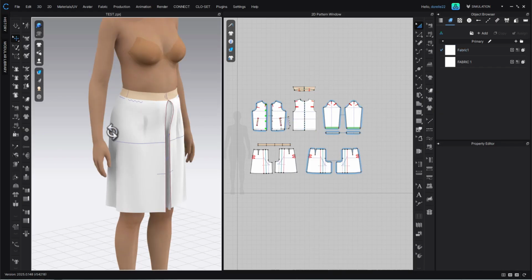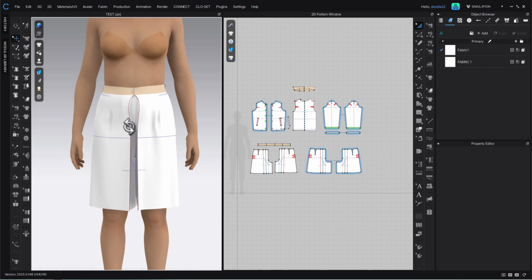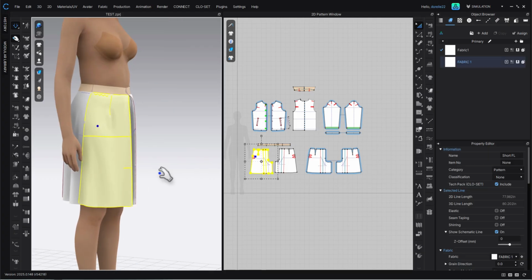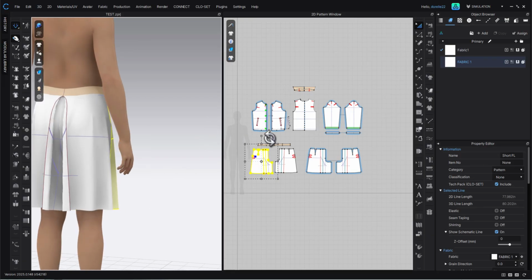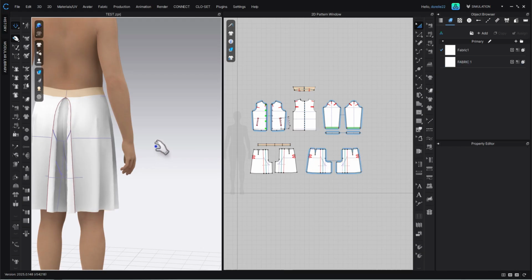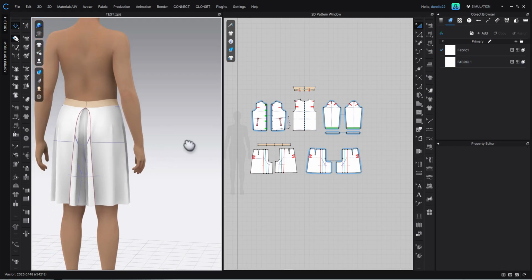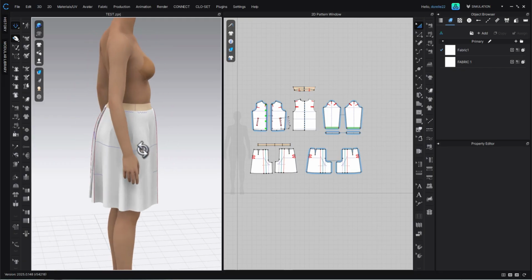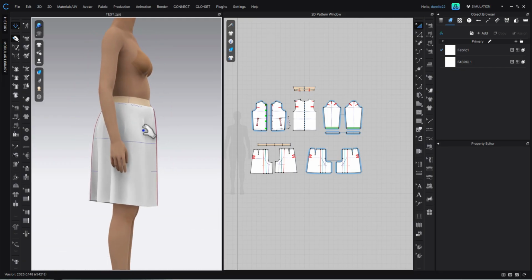So when I hit simulate, the only thing that's going to be affected is what's going on with these shorts. I'm going to simulate, and we can see that it kind of opens up a little bit. We're no longer limited by the outer garment that's hanging over the shorts. So now we can see exactly how it falls, and we can make some adjustments. So one of the things when you're dressing a garment, it's important to have the garment balanced.